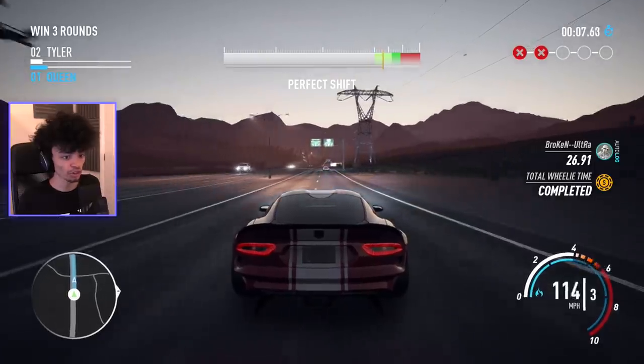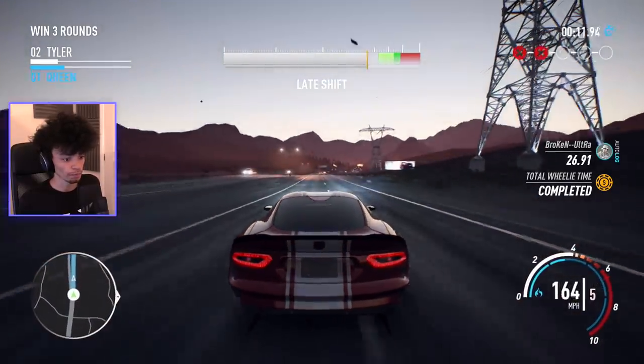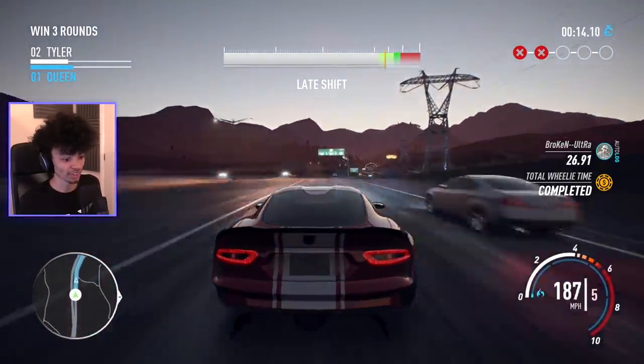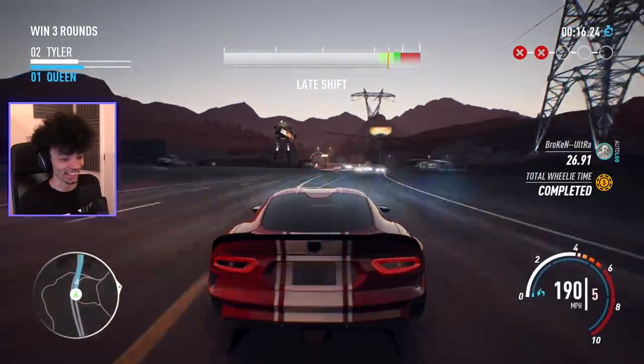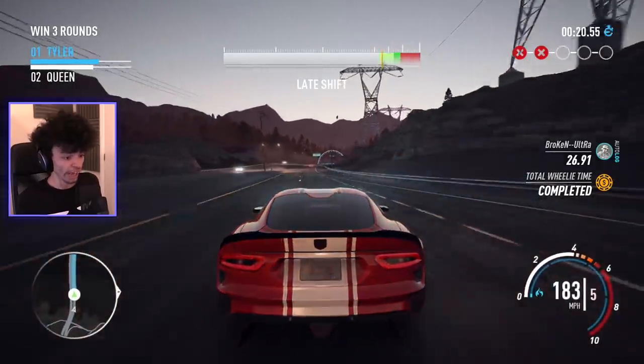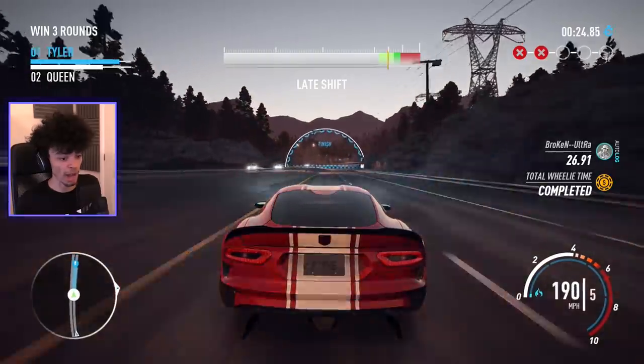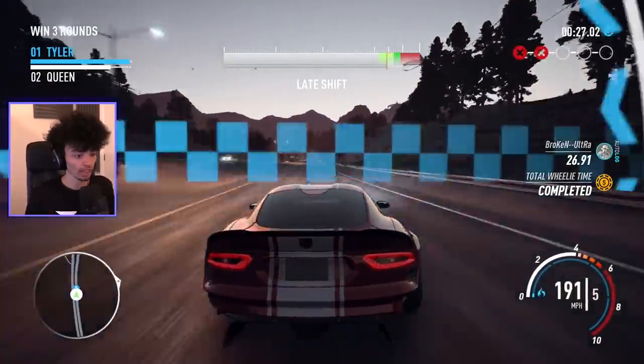But every time you get a good shift, you get a NOS. So I'm guessing a good launch would give you loads. I still don't know how to do it. It really is not working for me right now. Oh, he had an accident. How come when I crash, I lose? He can keep going, the bloody bastard. I had enough of him.